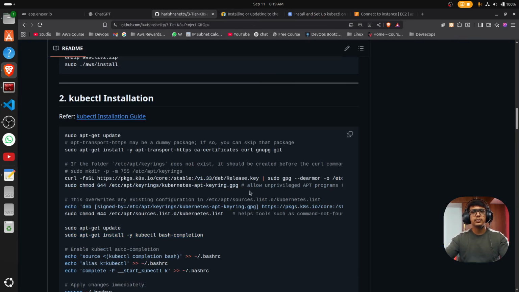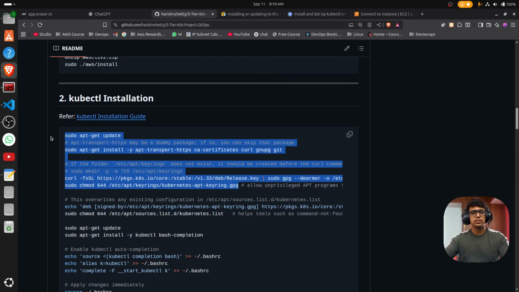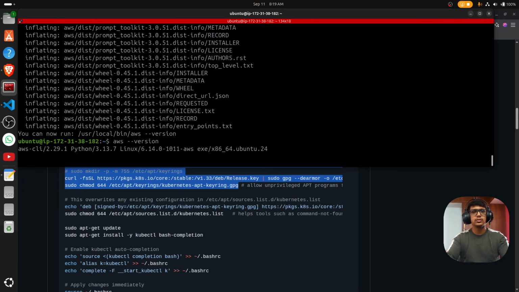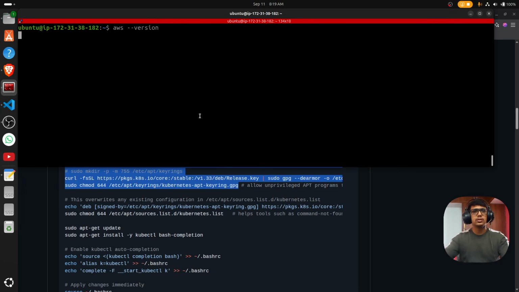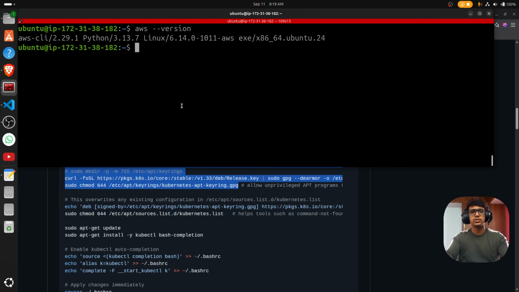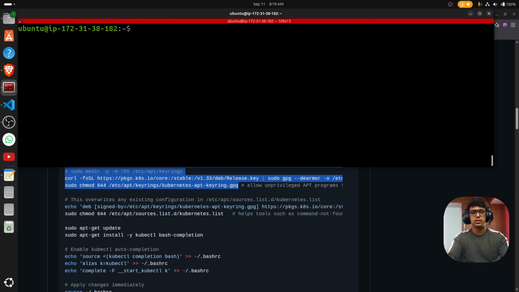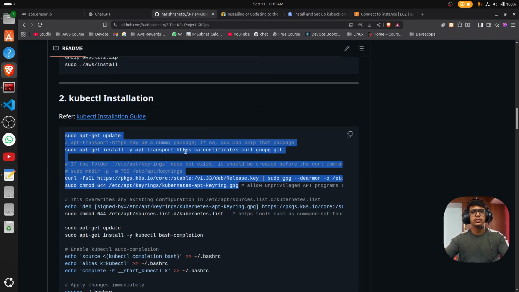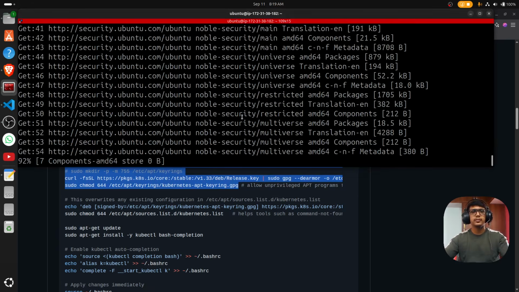Copy it one by one. Check the AWS version. Yeah, your AWS CLI is installed. Now we are adding the key for kubectl.